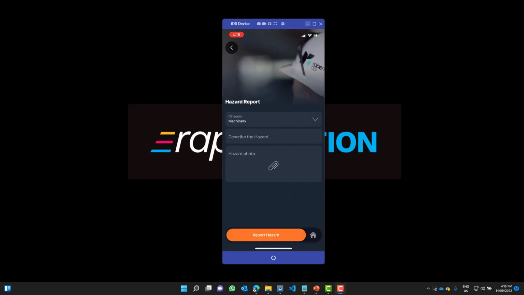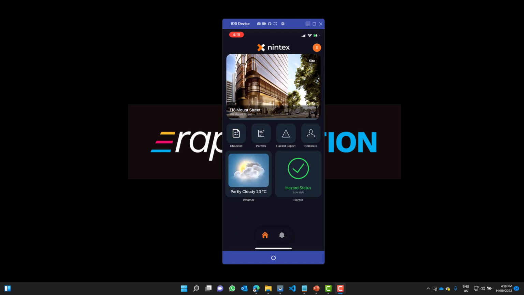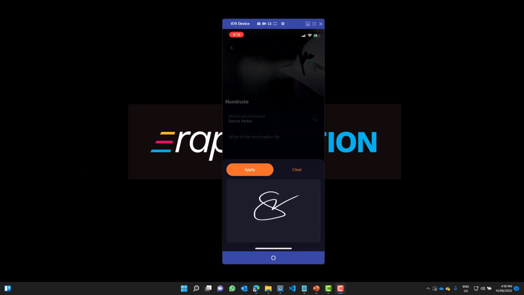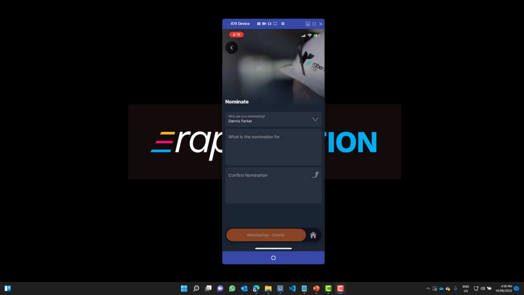Next up is something like hazard reports. On any site, there is the need to go through and report one or more hazards for certain categories to make sure that the site is nice and healthy and that there's no major issues or risks on site. So I can go here and use any of the native device capabilities to use my camera to take photos or upload any images that I might have as part of my mobile device. I can also go through and nominate one or more of my colleagues for different awards or recognition. And there's some great different features and functionalities like different signature pads or different controls that I can use to go through and do this.